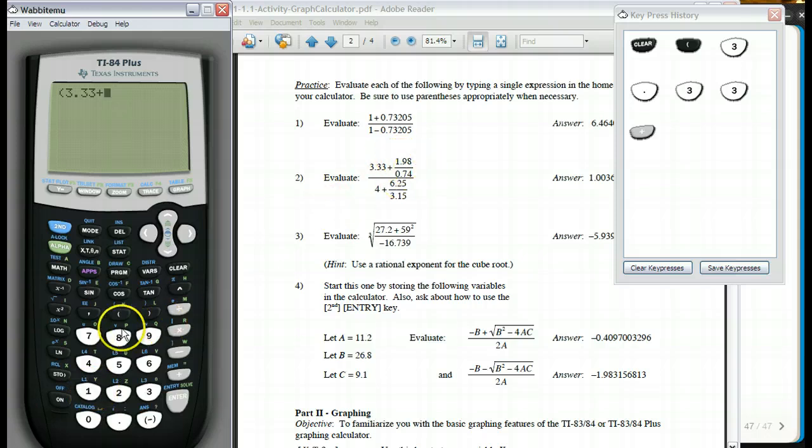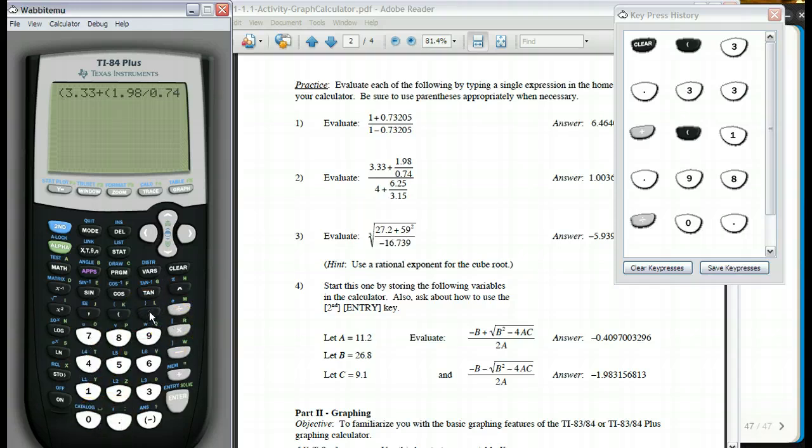Let's just do it to be safe. Plus 1.98 divided by 0.74. I'm going to close that parenthesis to close that little fraction. I need another parenthesis to close off the numerator, so that second parenthesis is to close off the numerator.